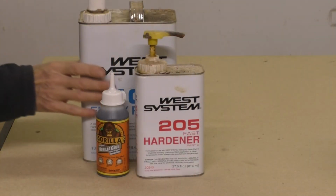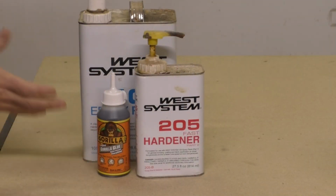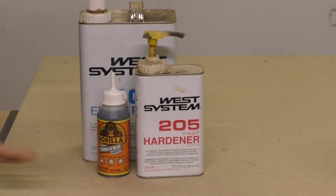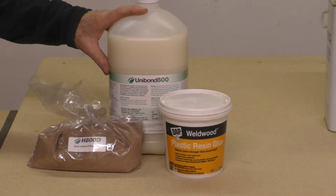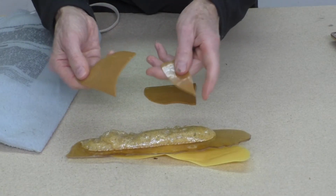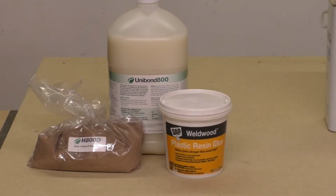Now, although epoxy and polyurethane are very good veneering glues, and they have no moisture in them, so there's no shrinkage, both bleed through the veneer excessively and are rather messy to work with. I prefer urea resin glues, first and foremost because of their high rigidity, but also because they bleed through much less and the mixed glue can be cleaned up with water up to a point. Not to mention it's significantly cheaper than epoxy or polyurethane.